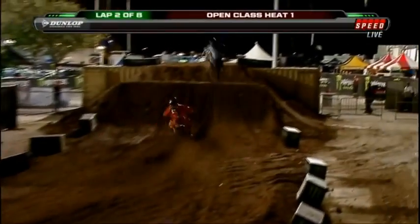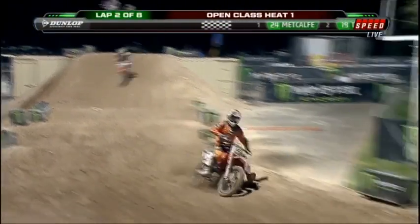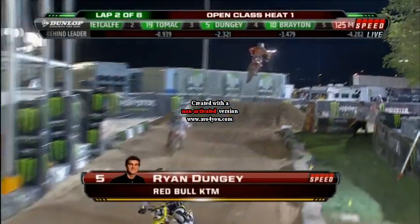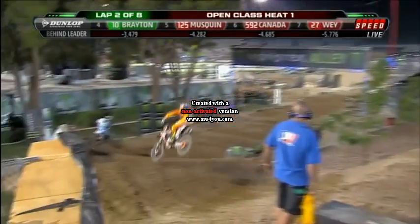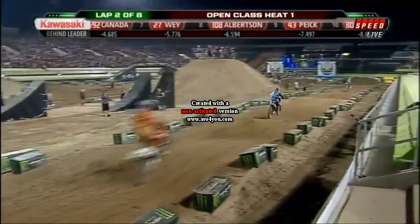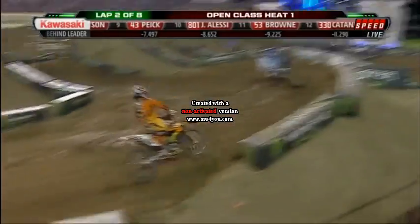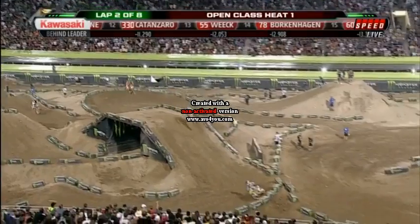There are a lot of little marble-sized rocks in there, and you see Dungey just kind of skating around. The tires are not really digging in and sticking. Man, how many tear-offs do you have to go through at this point, Ricky? Well, they're going through a lot right now — that dirt is really loose on top, and it's going to take a couple laps to get it packed in. You can see Dungey looks like he might be planning a little attack here. But how about Tomac? What a confidence booster this has to be for Eli.